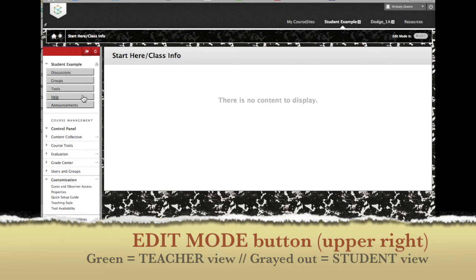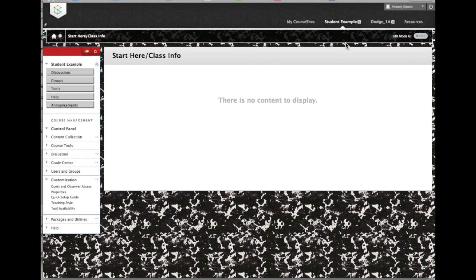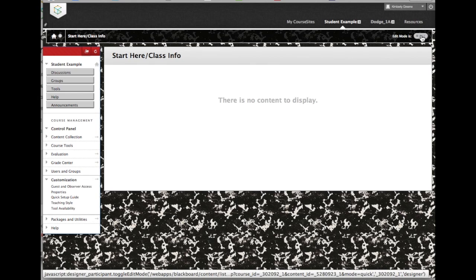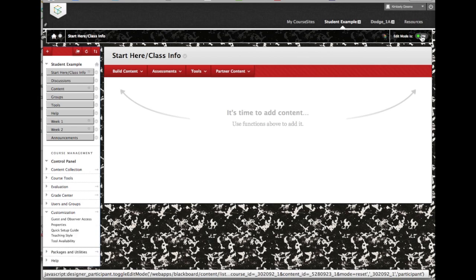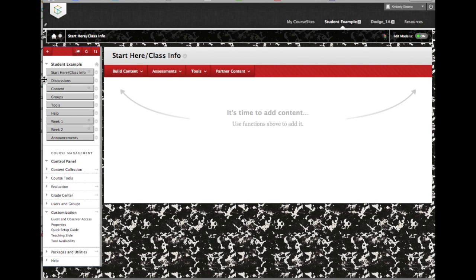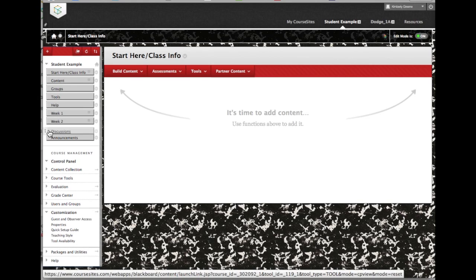Notice a bunch of my buttons just disappeared. Why did that happen? Because there's nothing in them at the moment. When I turn edit mode back on, ding, it shows me everything that's over here, but when there's a dot next to it, that means they're empty. Now, let's see. I don't want the discussion boards to be that high up. And help, I'll move down lower. Discussions we'll get to. We'll be building that out. Those are threaded discussion forums.